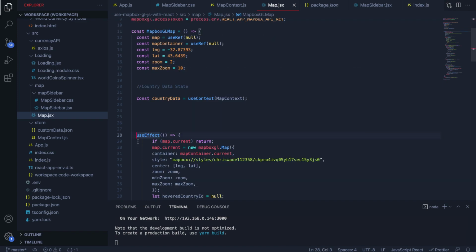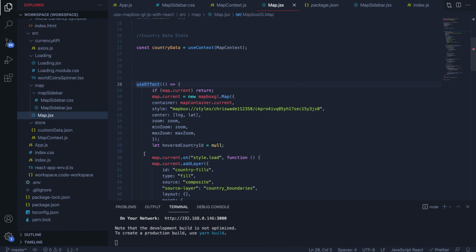And I use a useEffect hook to get the data and open it up when the page is loaded. So I start out with a map.current, new mapboxgl.Map, give it the container, map.current, and then I give it the style. The style is the URL of the map that we created, that I showed you.